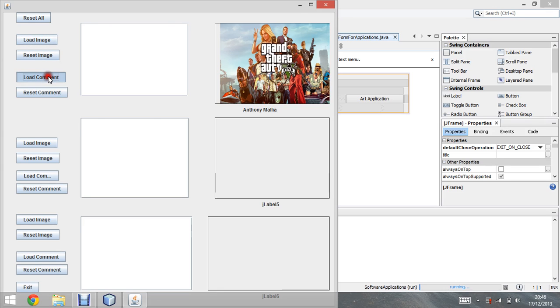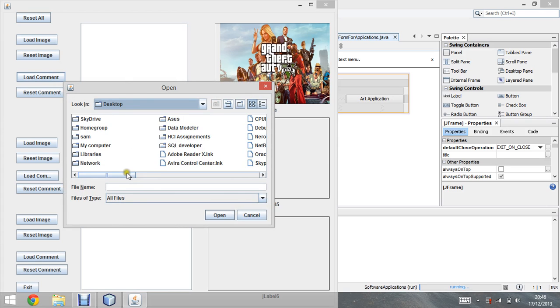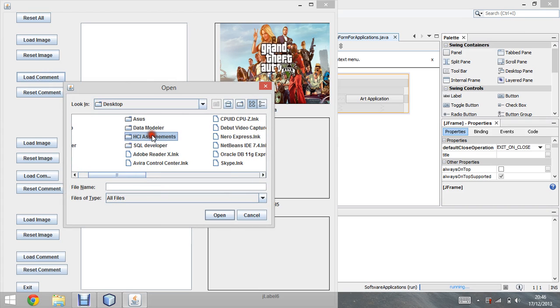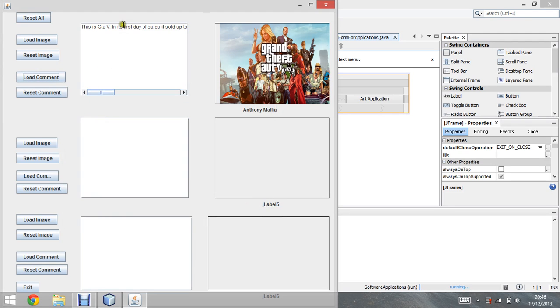I'm also going to load a comment for such image, which I also prepared in my HCI assignment. Go to Java, images and documentation, documents, and GTA 5 documentation is shown in such text area.